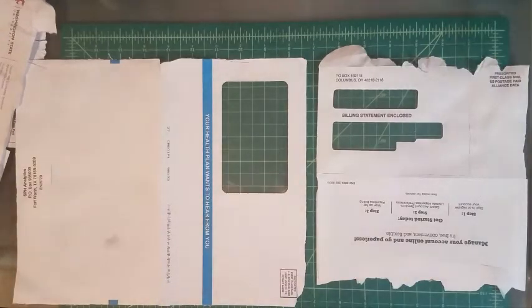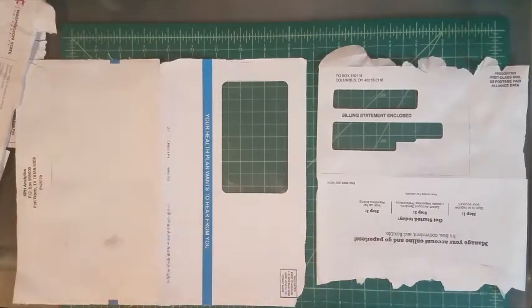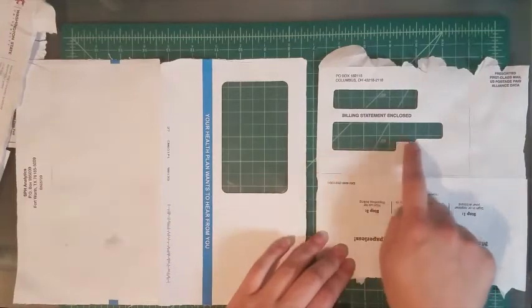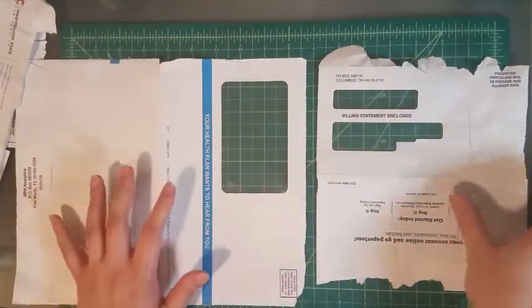So for this project, we're going to go ahead and use some envelopes that we have in our junk mail stash. For this one, you will need to have different styles of envelope windows. This is important for multi-layered windows, for any specimen cards, envelopes, pockets, just for the fact that you can see the multiple layers of each window. And I really like using the really funky looking windows for this type of project.